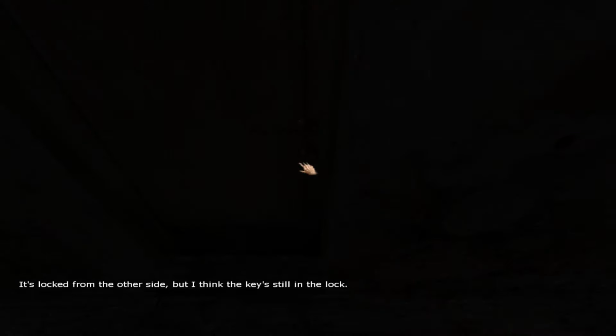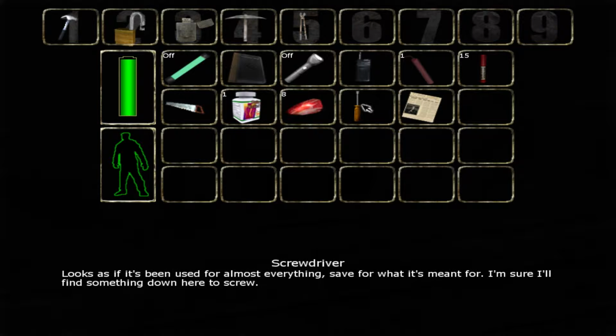Okay, so that's a scalpel that was used to cut it open. It's locked from the other side, but I think the key's still in the lock. Okay, but how do I get through if that's the case? I don't suppose I just bashed open with something. Okay, is there anything I have in my inventory that I can use to... I mean, I could potentially use a screwdriver. Poking the key out isn't going to achieve anything. I need a way to collect it from under the door once I pushed it.